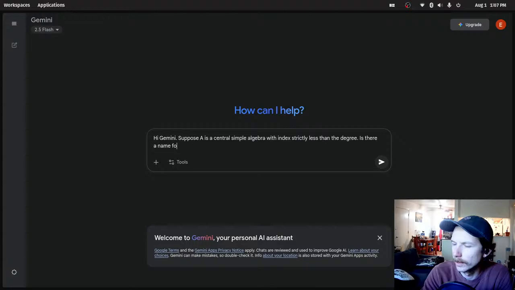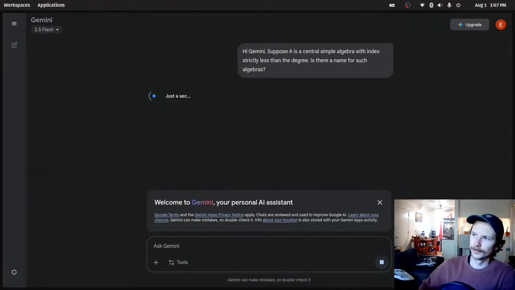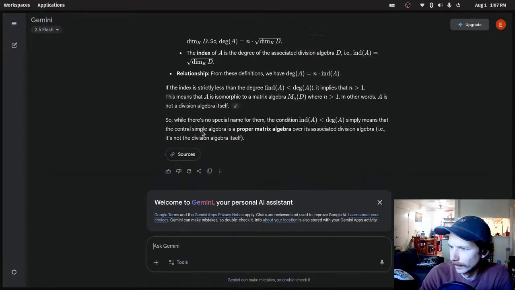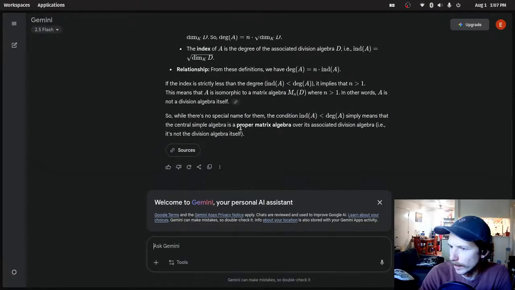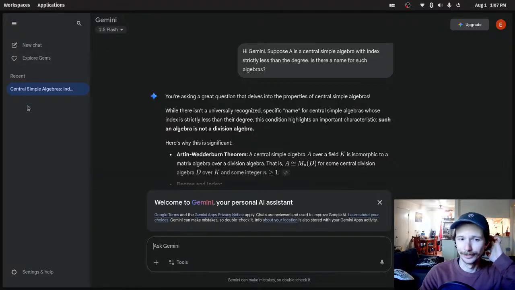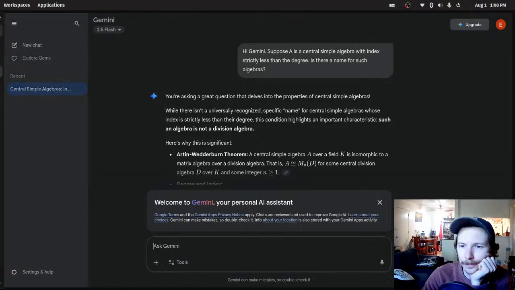Is there a name for such algebras? It's just not a division algebra, yeah. Proper matrix algebra. Yeah, matrix algebra is actually pretty good. Pretty good name.